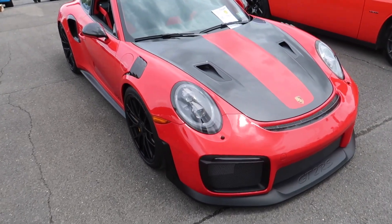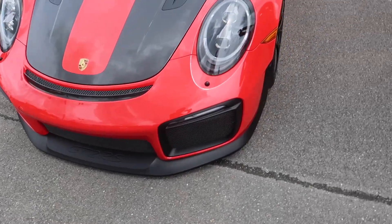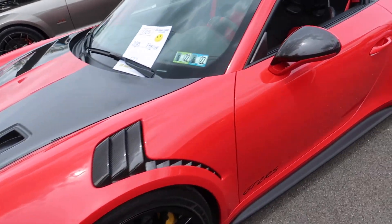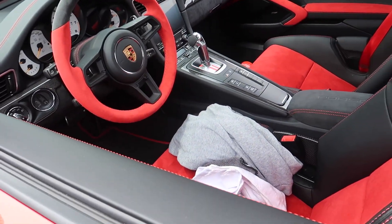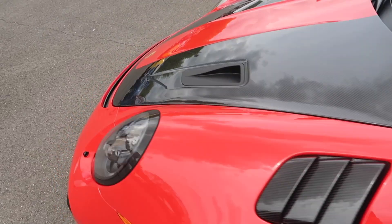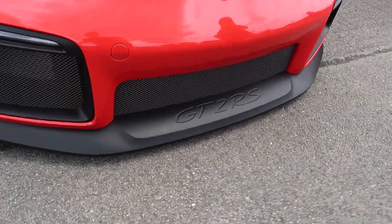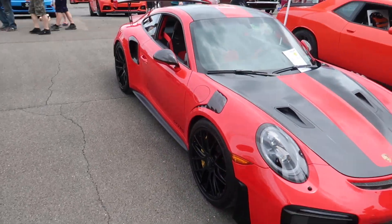People always tell me to buy a Porsche — this is one of the only Porsches I like: the GT2 RS. Actually I like the GT3 RS as well. These are nasty — they make like 700 horsepower or something. These are just straight up race cars. Look at all that Alcantara. They're going to be redoing this very soon. Carbon hood, beautiful center lock wheels — probably forged, super lightweight. Look at the size of the wing — beautiful.